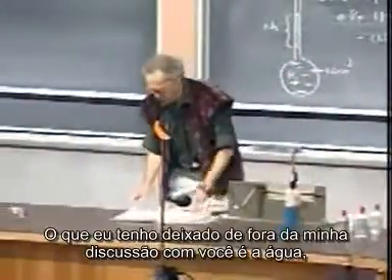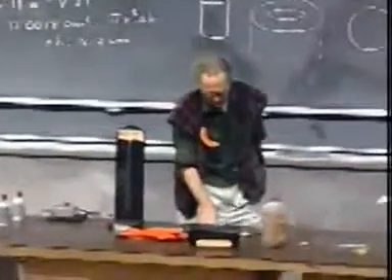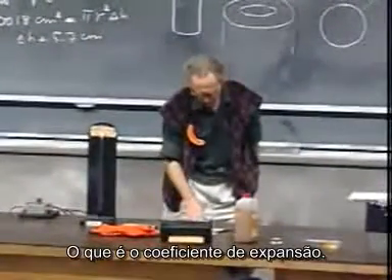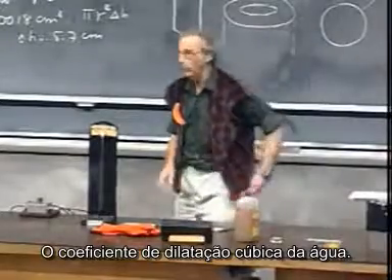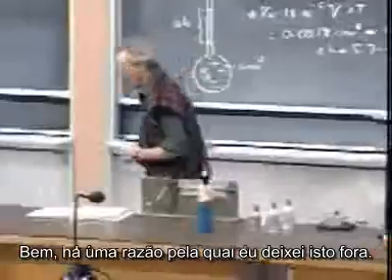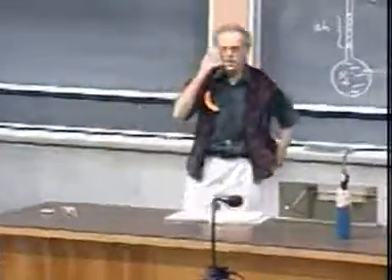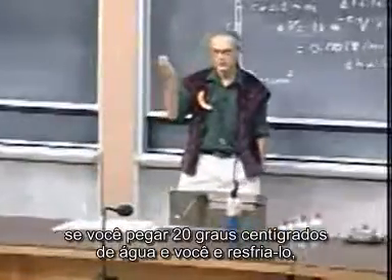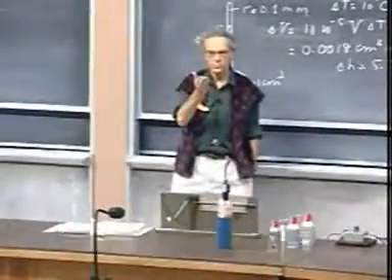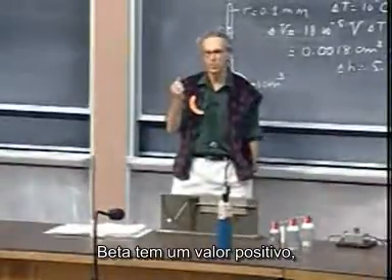What I've left out of my discussions with you is water. Why have I not mentioned to you what is the expansion coefficient, the cubical expansion coefficient of water? Water is so important in our lives. Well, there is a reason why I left it out, because there's something very special with water. If you take 20 degrees centigrade water and you cool it, it shrinks. Normal behavior. Beta has a positive value.